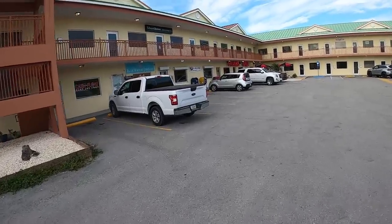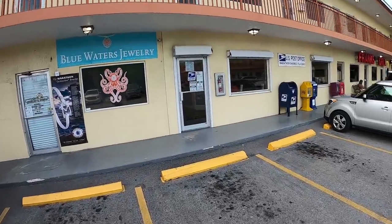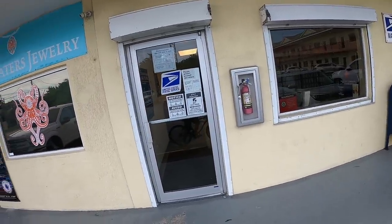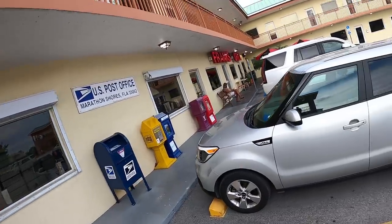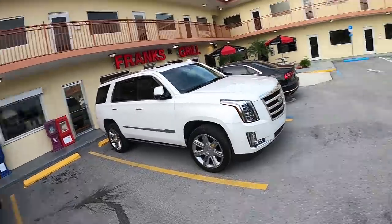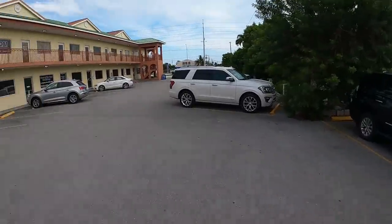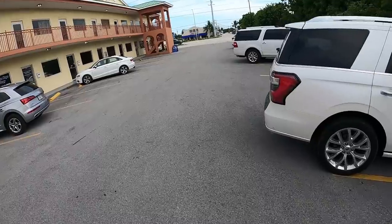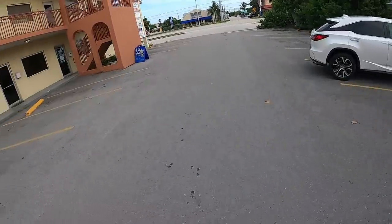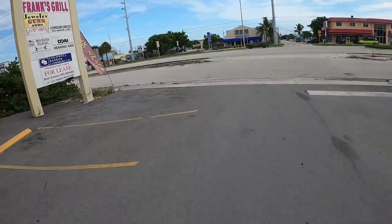And there was a post office, but because of the coronavirus, it's closed. I think it's closed. Oh, that was gonna make things so nice because just a couple blocks away I could drop off all my All About the Bait orders, but now I have to go all the way across Marathon to get to the main post office. A little bit of a hassle. It'd been so nice to have it right there. All right, let's go hit my starting point up here.